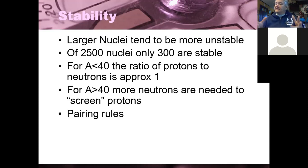So lithium-6, for example, is 3 protons and 3 neutrons. That's a stable nucleus, but only because it's so small. The largest odd nucleus that's stable is vanadium-22, and vanadium is atomic number 11. So that tells you there's not a lot. So that's why when we talked about like technetium and protactinium, they are inherently unstable because of that odd relationship. But the next one is odd-even, or even-odd, like odd numbers of one and even numbers of the other, and protons and neutrons tend to be stable if they follow the other rules, about number of neutrons, size of the nucleus, and so on.